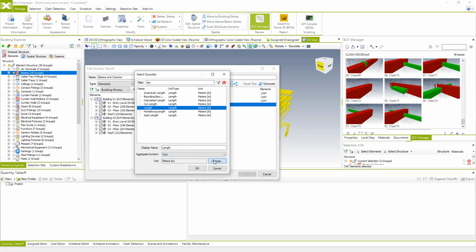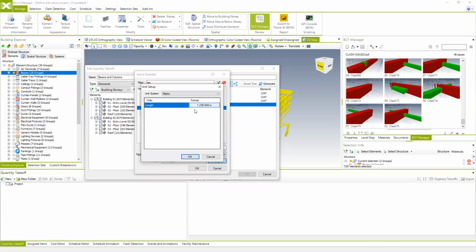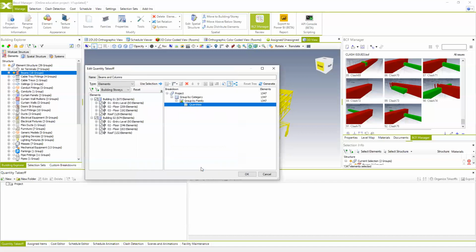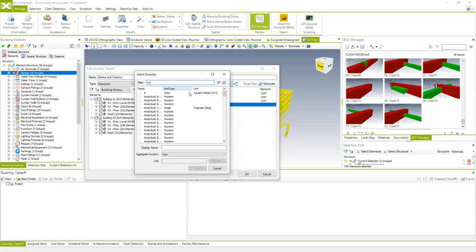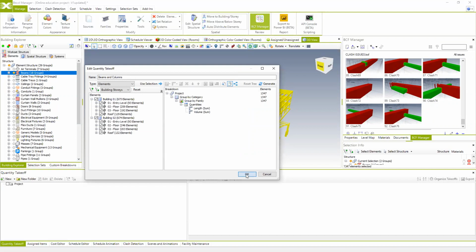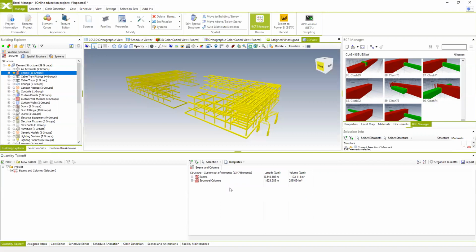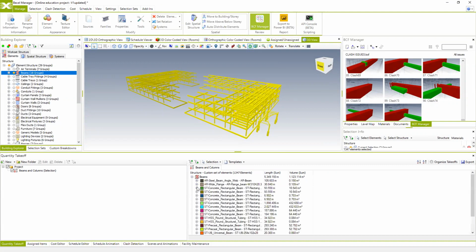Length, we can specify the precision of presented quantities. And I'm going to calculate at the same time volume of these selected elements in this case. So if you hit OK, it's quite fast. System automatically creates quantity takeoffs of selected elements, segregate them according to the categories, and then according to the family types. And you see the colors according to the family types.